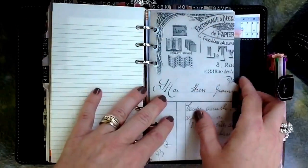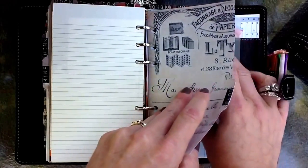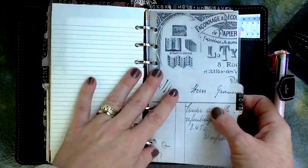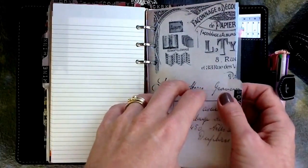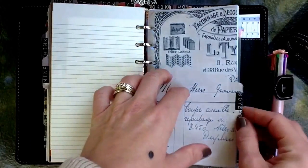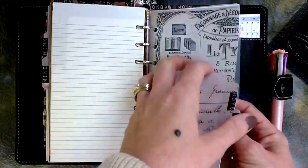And the next section is the boys, and I won't show you that, but that's just like my oldest son's checking account since he got his job, and their social security numbers and their student ID numbers and all that good stuff. So that's all in there, and that's all blue. So on the back of this they have blue post-it notes.